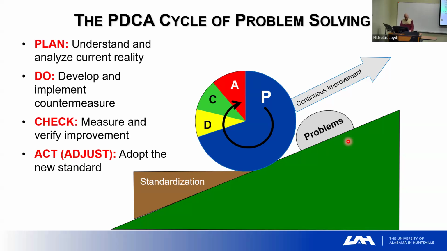Because a lot of times what Deming was saying, and what happens, is when something goes wrong, people want to jump straight to doing something to fix it without understanding the root cause of why it happened. And a lot of times when we jump straight to do, we just treat symptoms. In other words, if I go home and I see a spot of oil in the garage under where I usually park my truck, which I'm hopefully not going to see because I do drive it weird. But if I saw the oil on the garage floor and I just said, oh, I'm going to jump to do, that's a symptom. I'm going to treat the symptom. I'm going to wipe it up and put cardboard there. That'll keep oil from getting on the floor.